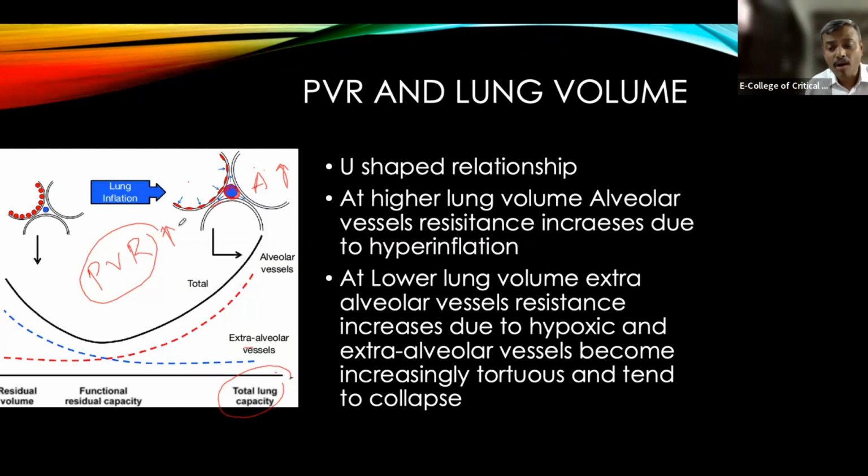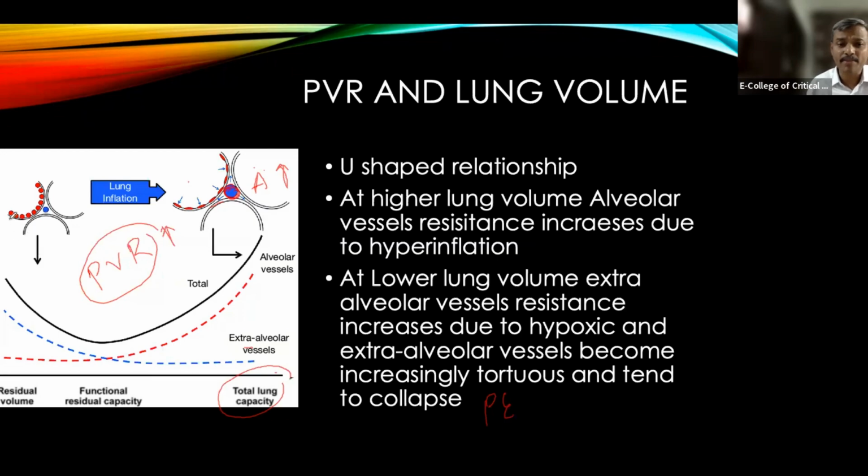This matters a lot. For example, in case of pulmonary embolism, imagine the patient is having pulmonary embolism. If you are giving higher tidal volume, increasing the total capacity, definitely RV failure is already there, that worsens RV failure. Okay, not only in pulmonary embolism, but also in asthma and COPD, I will explain that part. So please try to understand, the moment you increase more and more lung volume, that causes an increase in pulmonary vascular resistance. What about the other part?